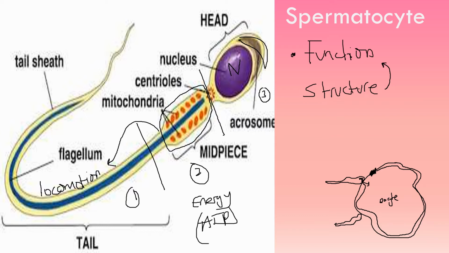And finally, as we said at the start, the nucleus has 23 chromosomes, which are there to fertilize the egg, to pass on that haploid number of chromosomes and make the first full diploid number of a new human, or any other animal, just with a different number. So that's the kind of thing I would put in terms of a spermatocyte, and I would be looking to use some sources to support what I've just said. So it's down to you as a research task to support what's been said.